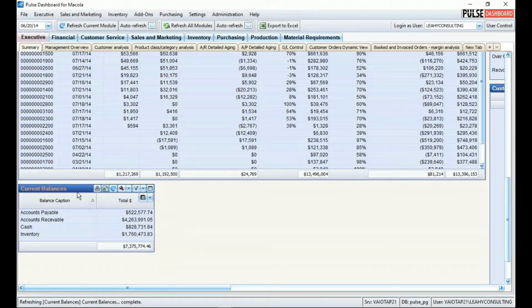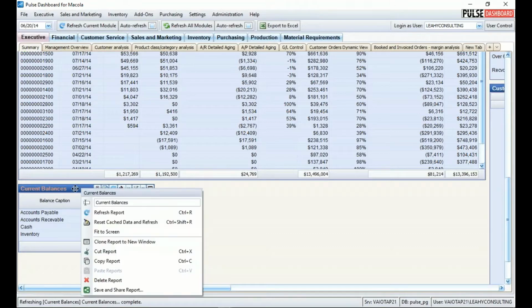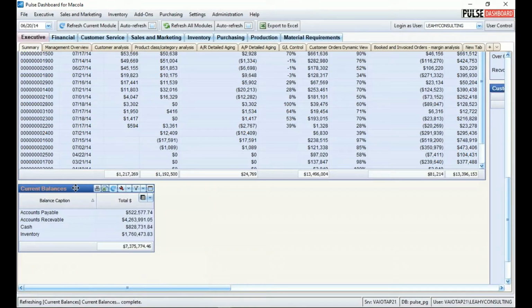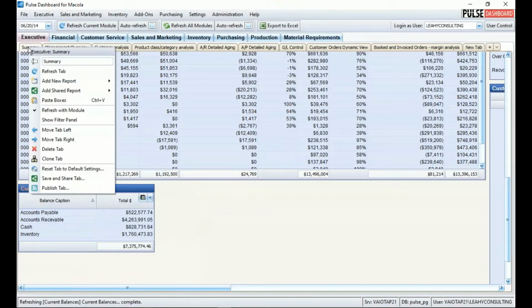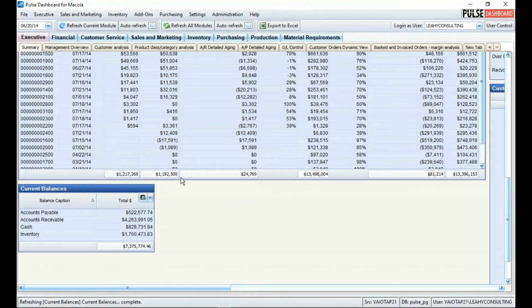You also can turn off, if you have a report that takes quite a while to run, if you right click on top of this blue header, I right click and I say, well, I actually did it wrong. It's at the tab level. I right click and I turn this off. So in other words, if I uncheck this, it means that this entire tab will no longer refresh itself automatically when I say refresh the current module. Okay, so just a little reminder there.